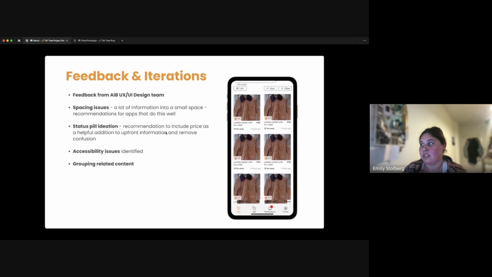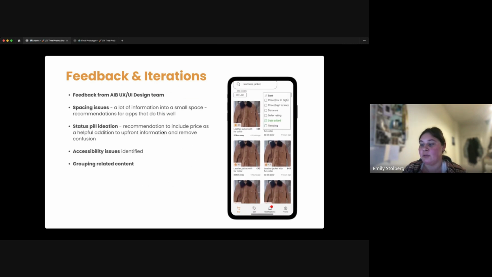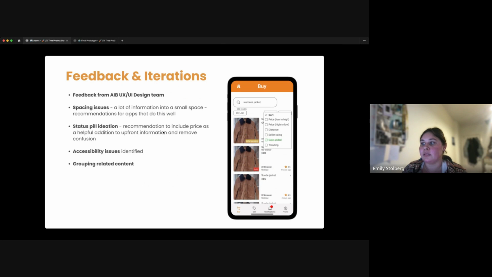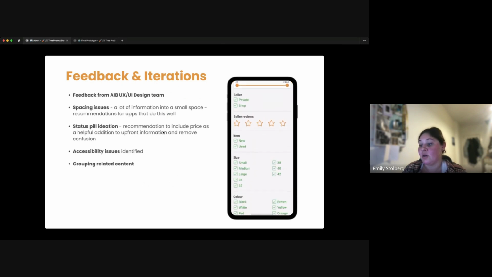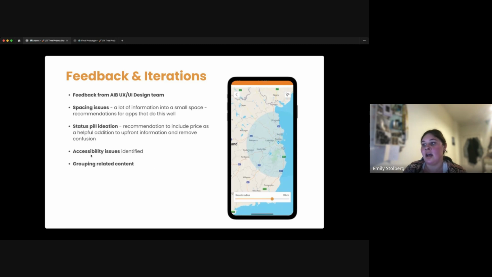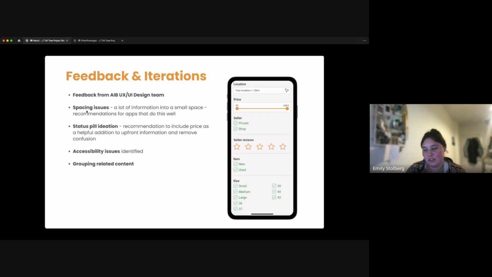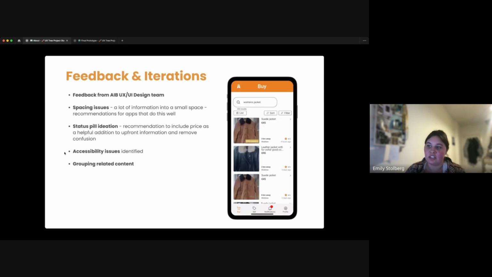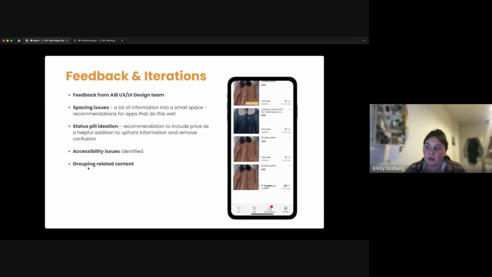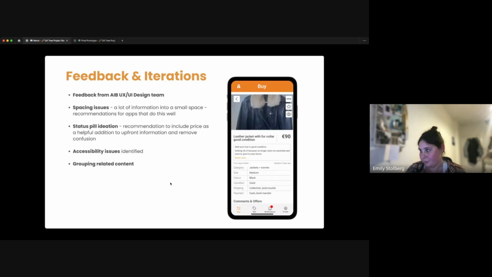This was about the offers and what needed to be said for an item to clearly be marked as offer pending or anything like that. And then accessibility issues came up just with sizing due to the amount of information required that I need to look into, and the same with grouping related content together as well.